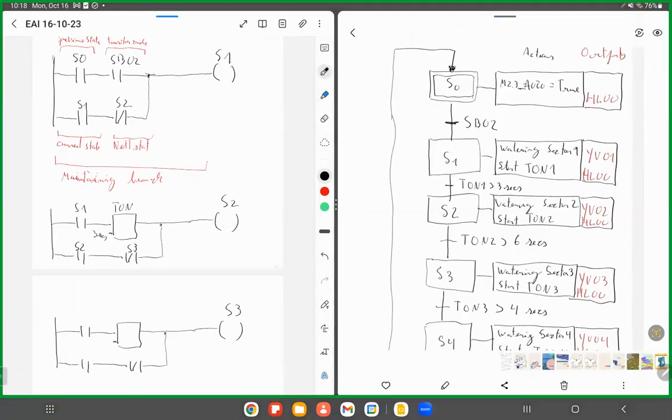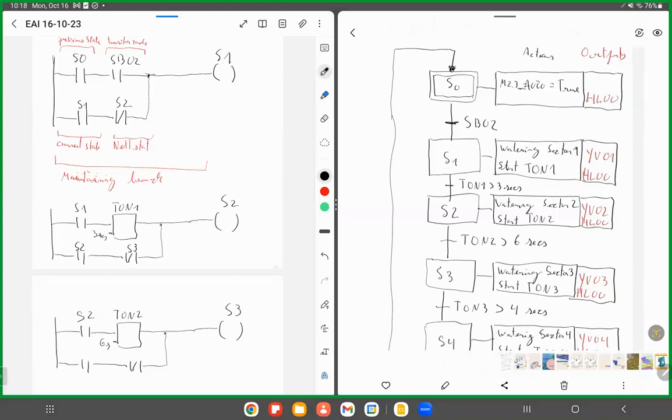So here goes S2, right? Thanks. And in the timer, which timer should I use? T on, 6 seconds. So I call it T on 2, right? T on 2. And here's 6 seconds, right? And that's it for the activation branch.